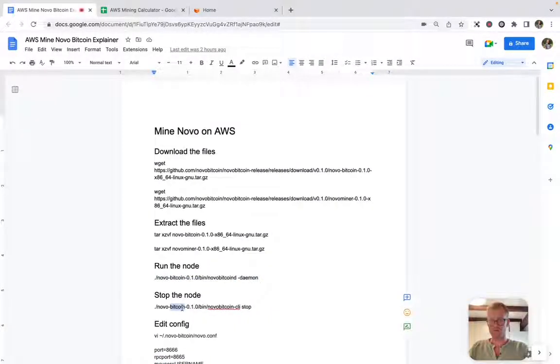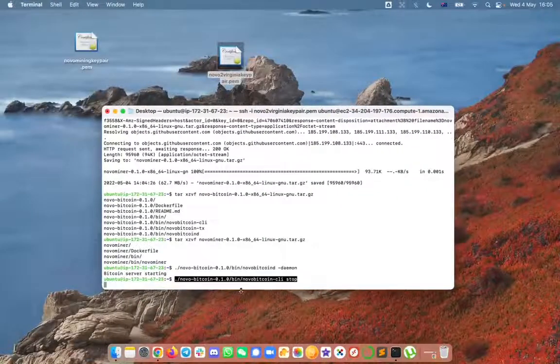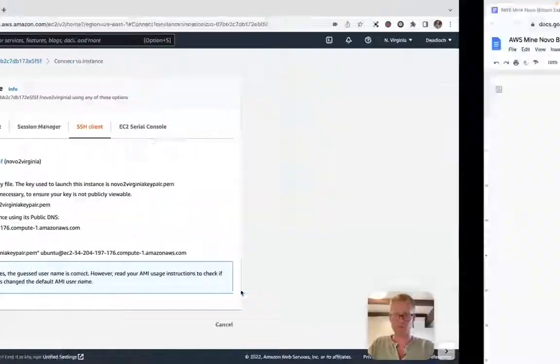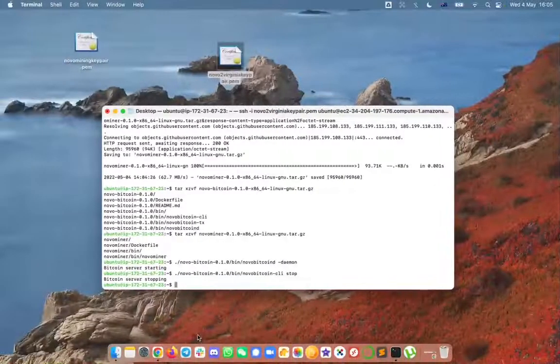Then once again, I don't know if I have to start it, then stop it for it to make the config file. So this is what I'm just doing every time. Someone might be looking at this and laughing, but it works. Okay, stopping it. Then I want to edit the config.